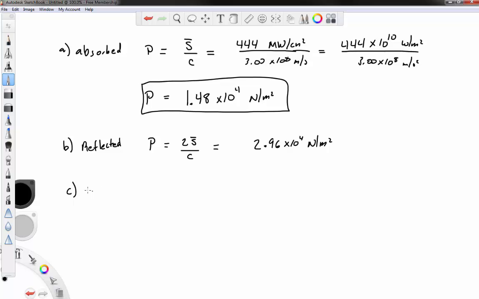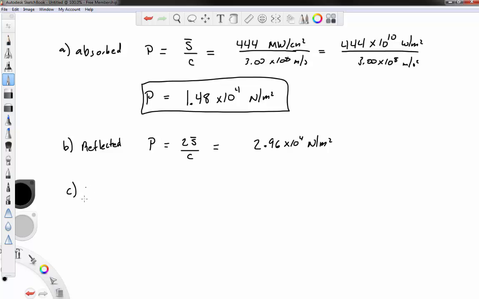Okay, for part C, we have that the glass transmits twice as much energy as it reflects. There's really two ways that you can deal with the transmission. One is to say that the glass is opaque and therefore this is being ultimately absorbed. The other is to say that no, the glass is transparent and so this is ultimately being transmitted. And in fact, a slightly more advanced example would say, well, neither one is quite true. The light is being partially attenuated and therefore partially absorbed. I'm going to work the two simple versions.